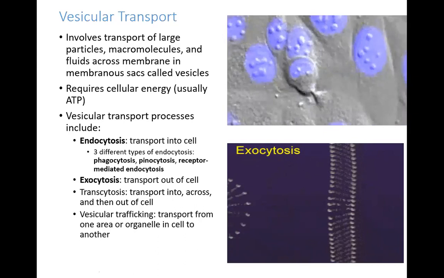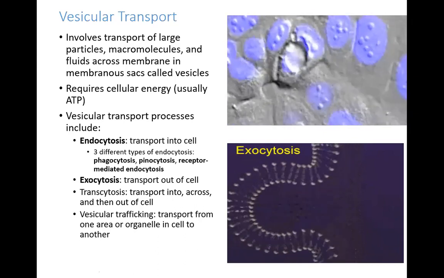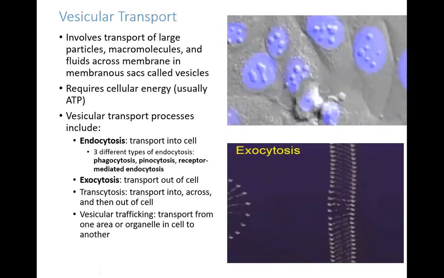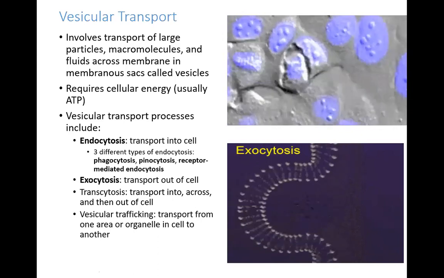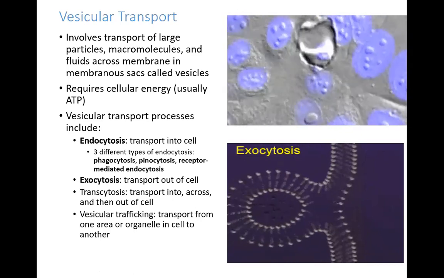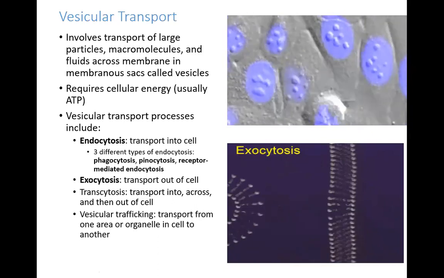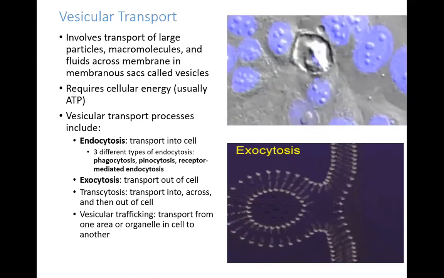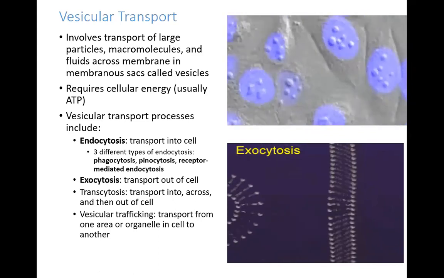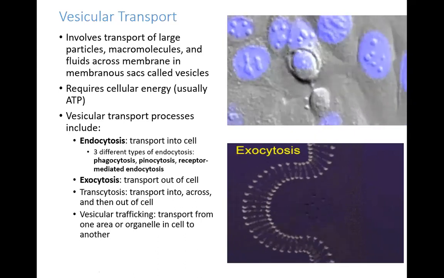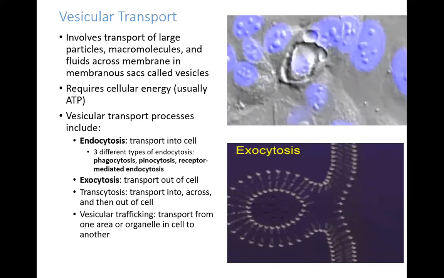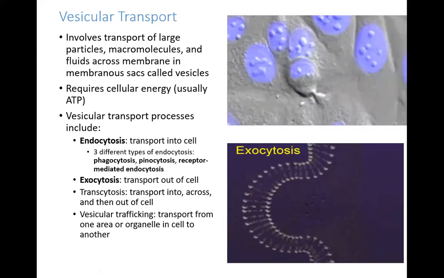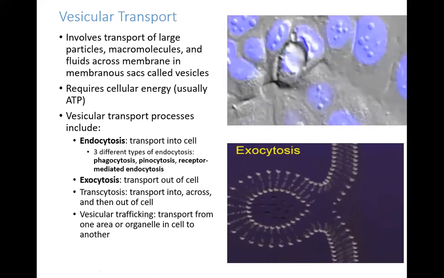Exocytosis is when a cell is making something like a protein. You're busy making hemoglobin. Now you have to get the hemoglobin out of the cell. So you put the hemoglobin protein in a vesicle and you fuse that with the cell membrane and you get to release it, like we're seeing here in the animation at the bottom. The vesicle comes up, fuses with the membrane. You never open up the inside of the cell. You just open up the vesicle and the contents get released. So endocytosis is going into the cell. Exocytosis is leaving the cell.